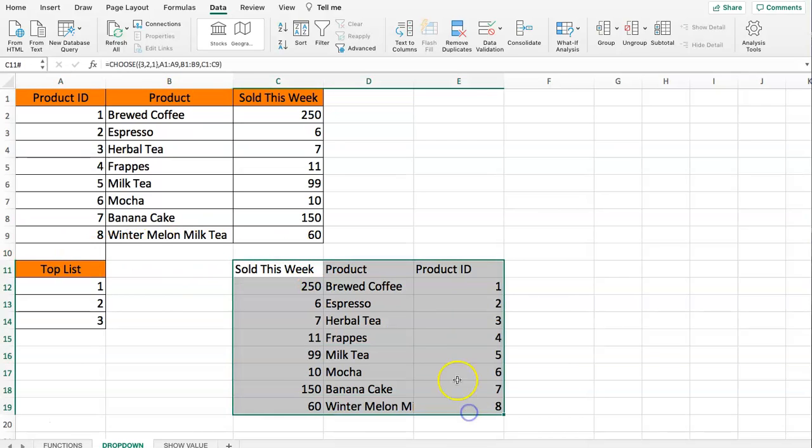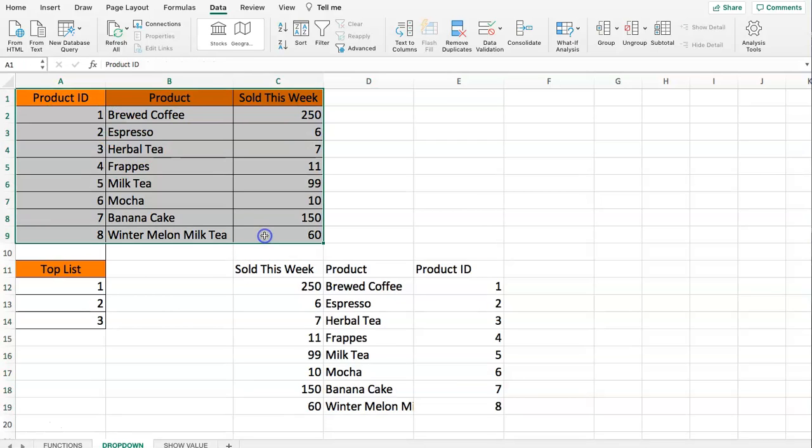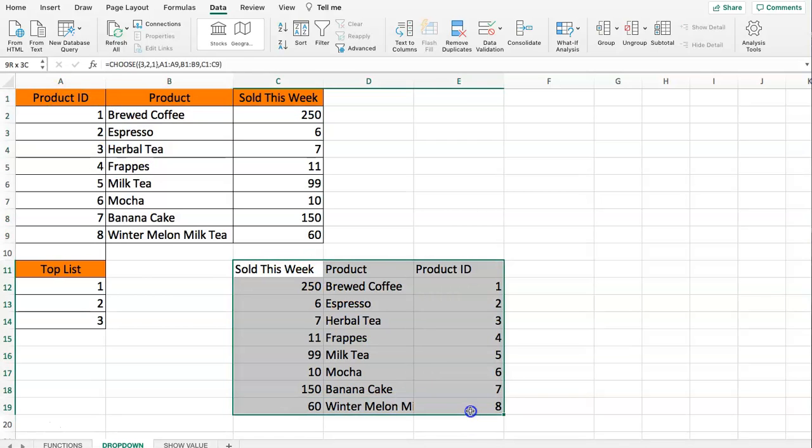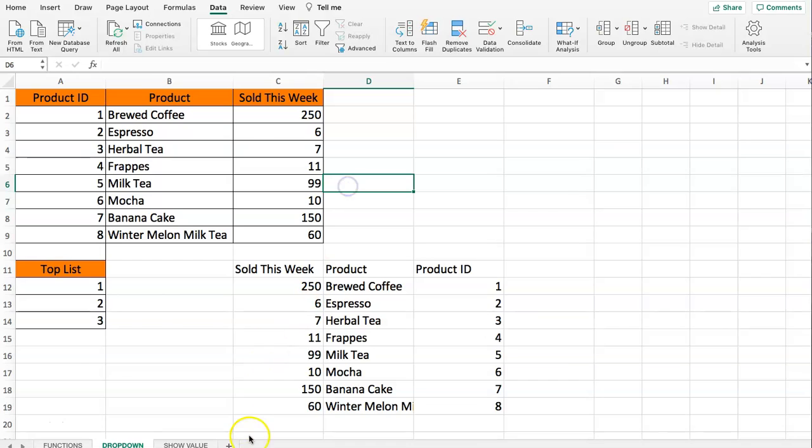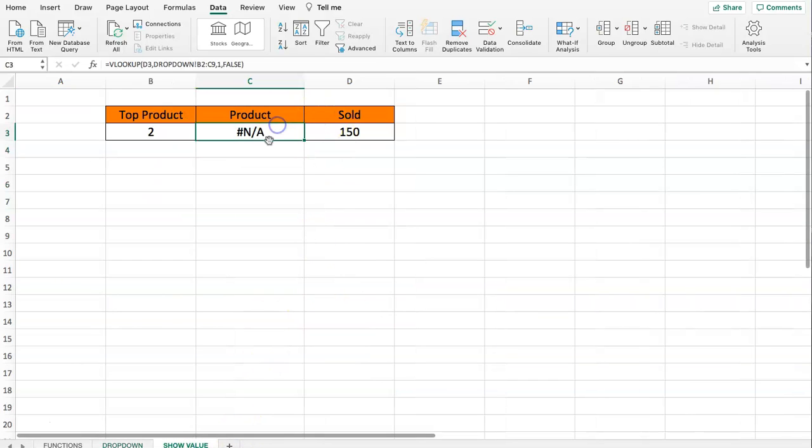Maybe if you would say, well, if I have a huge list and I have to put in another list like this here, that will be a mess. I cannot do that. You're right. No need to do it because this is basically stored in the memory of Excel. So let's go back here to our VLOOKUP function and let's readjust this.